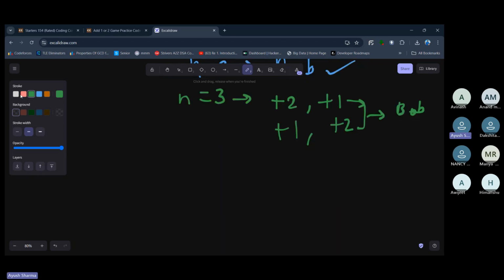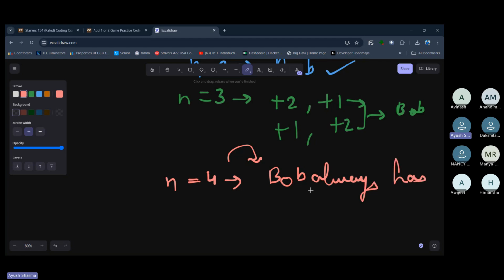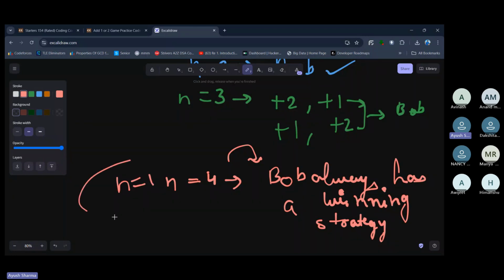Let's analyze it further. By dry running these test cases, you will gradually feel that Bob always has a winning strategy, no matter what n is, except for the case when n equals 1.